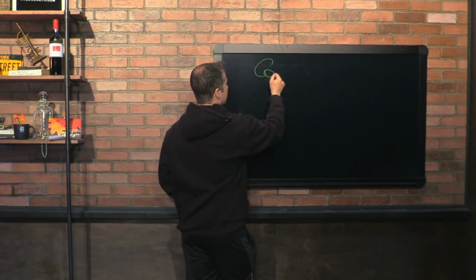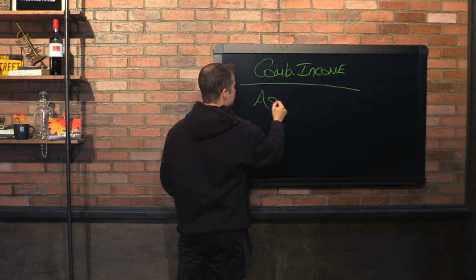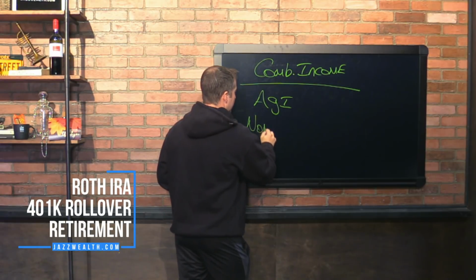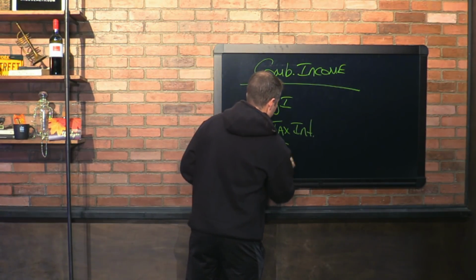That's the goal here. Okay, so Social Security says whether you owe tax or not on your Social Security distributions when you do finally take it has to do with something called your combined income. So according to Social Security, your combined income, they don't mean you and your spouse on this one, right? What they mean is the total of your adjusted gross income, whether you're married, filing, whatever it is, your non-taxable interest, right? And then 1/2 of your Social Security, whatever that may be.